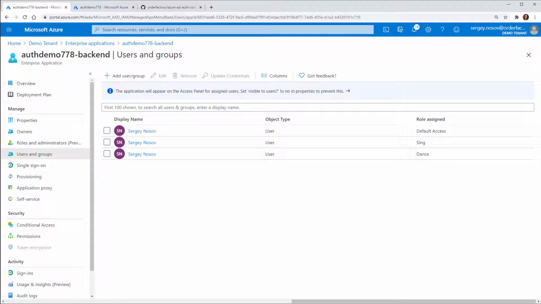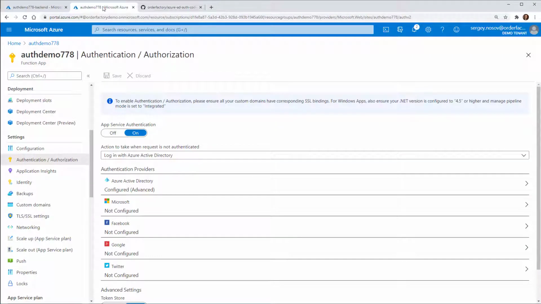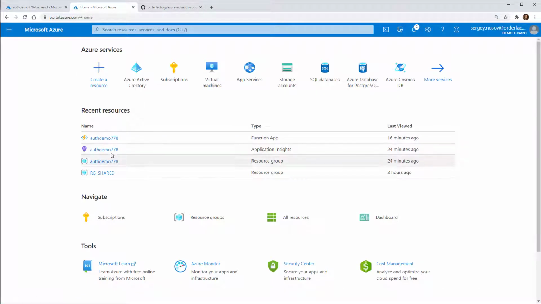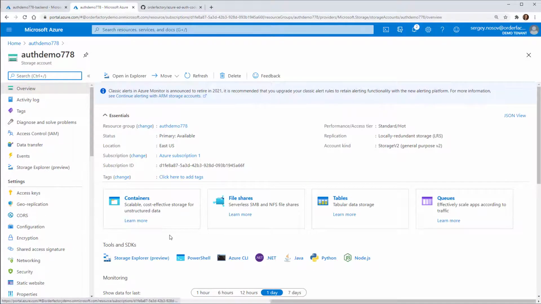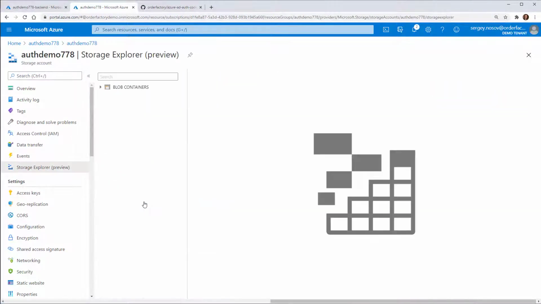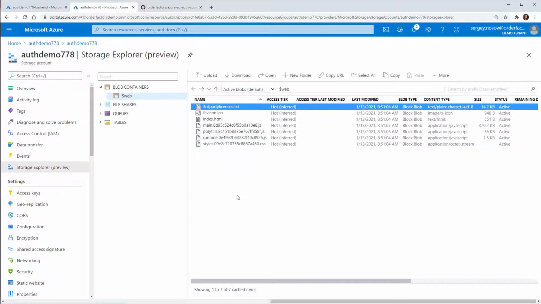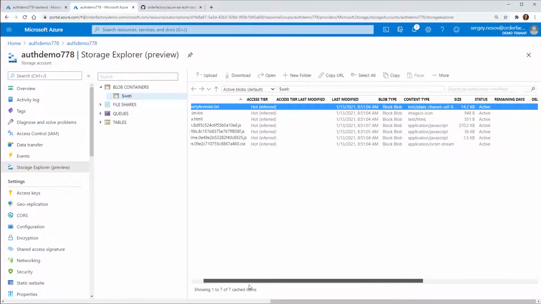All right. So let's see. What else do we need to do? Let us go to our resource group and check one thing in the storage account. There is a bug with the way web applications get deployed that, let's see if it was fixed or not.